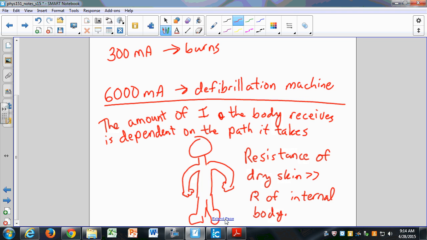Likewise, it's a lot higher resistance. Say if you have electricity that flows from your hand to your foot versus electricity that flows from a hand to a hand, you'll get a lower resistance just because the path is shorter and there's less stuff for the electricity to flow through. If your electricity flows across here and across your heart, or if it goes from your head all the way down to your toes, you just have different paths through your body through which the electricity can flow, and then it'll get different resistances. Lower resistance means a higher current. A higher resistance means a lower current.